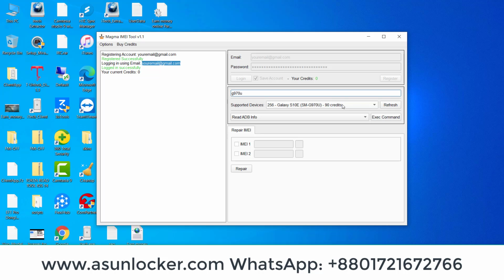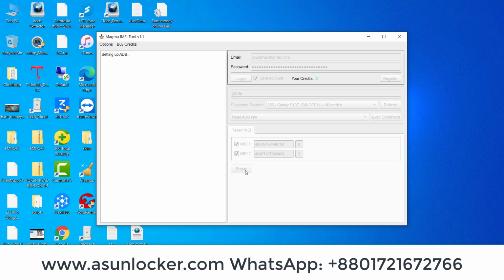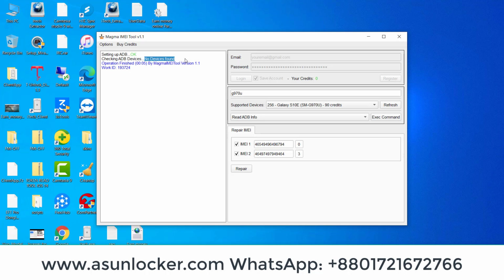You can buy from Asunlocker, and you can repair your IMEI. Type here your IMEI that you want. If your phone is single IMEI, then unmark IMEI 2, then click repair. If your phone is dual IMEI, type here your second IMEI, then press the repair option. Then our tool will start the repair. You can see no device found. When you connect your phone it will be detected automatically. Just refresh and press repair.